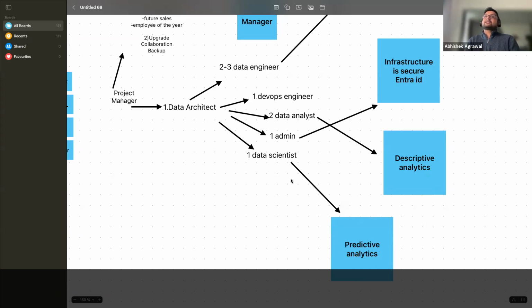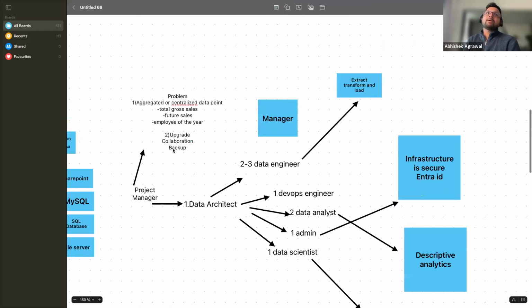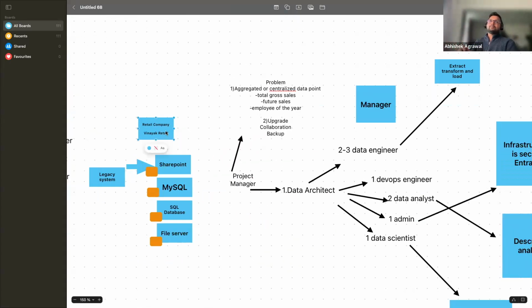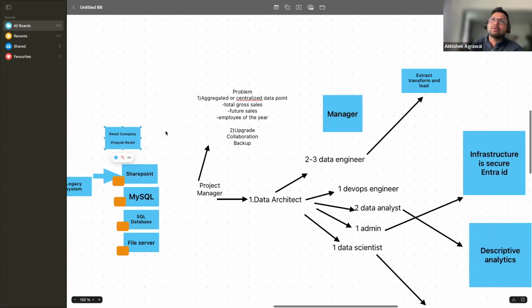Data engineer, data scientist and data analyst will work closely because suppose Vinayak Retail came with the requirement that, hey, I need a particular dashboard. I have many stores, right? I want to understand which store is located near a shopping mall and which is not, and which retail store is near something like a movie theater and all of that, right? That kind of analysis is what Vinayak Retail wants to do. They want to understand whether, if it is near a shopping mall, our sales are more or not, right?